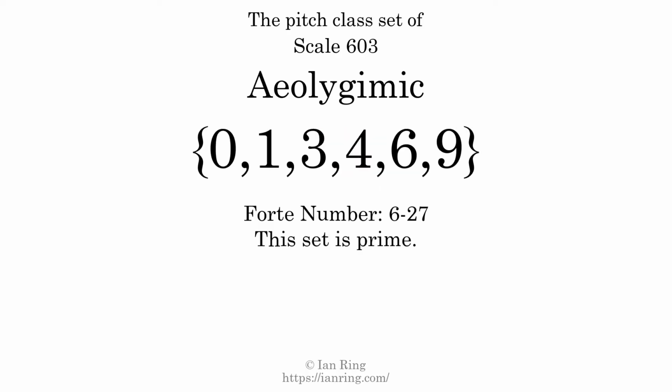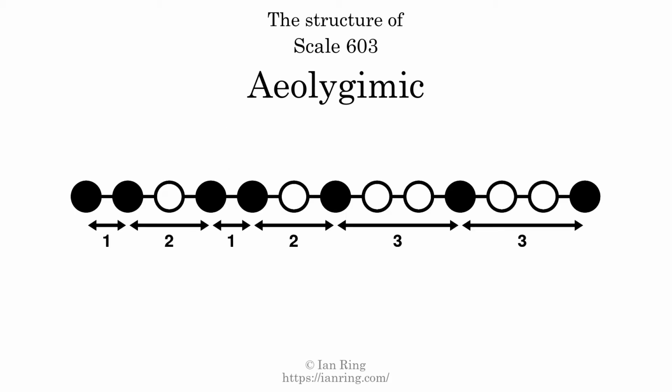The pitch class set for this scale is 0, 1, 3, 4, 6, 9. The forte class is 627. This set is prime. The structure of a scale is a description of the interval distance between each successive tone. This scale has a structure of 1 2 1 2 3 3.